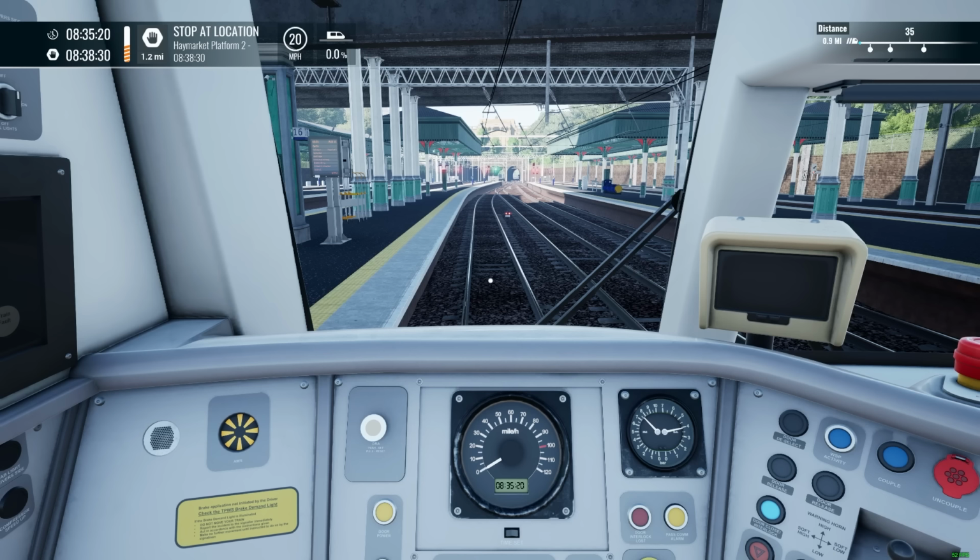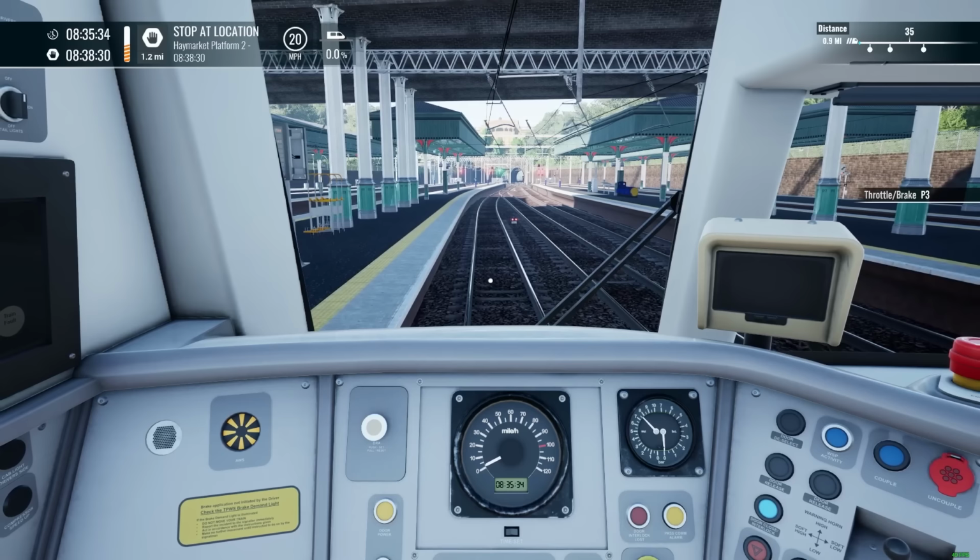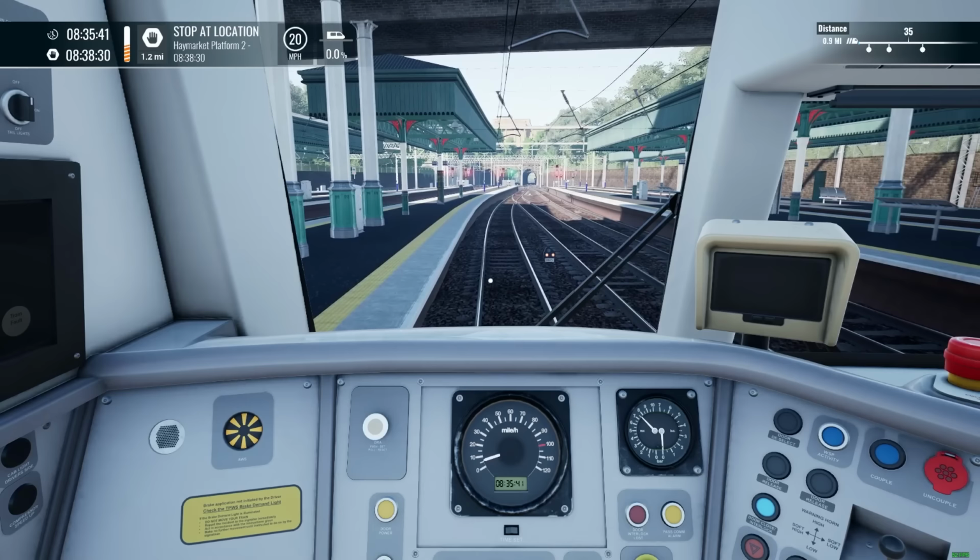We have got the guard's buzzer on there. It's a little bit quiet, but that's a really nice feature. So we get the guard's buzzer going off when the doors are shut. We do have to close the doors manually, but the guard's buzzer is working. We're doing inside pull away on this one. We will do some outside pull aways as well.